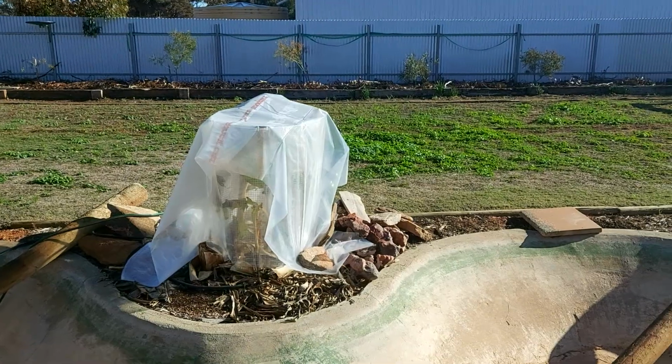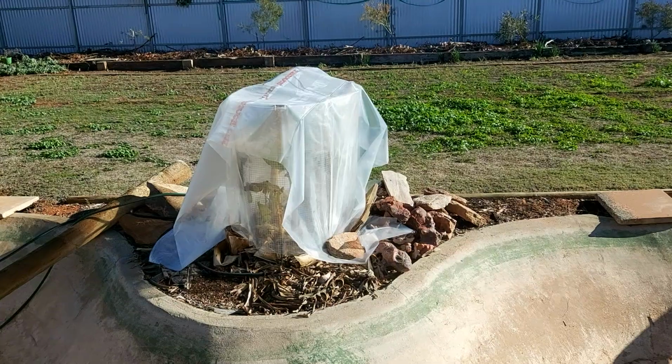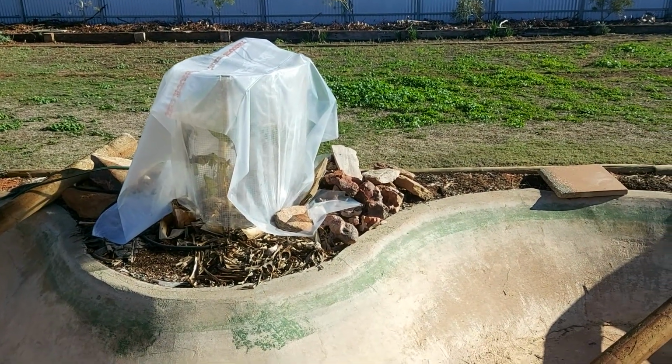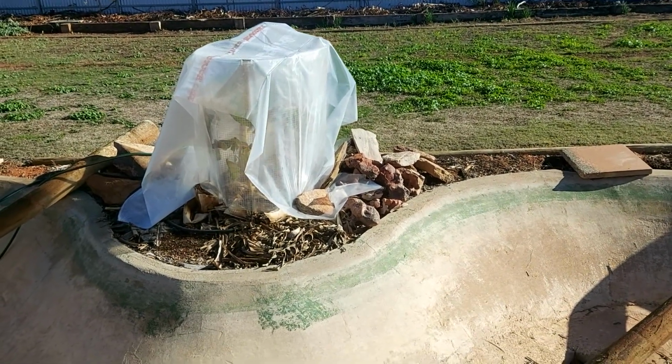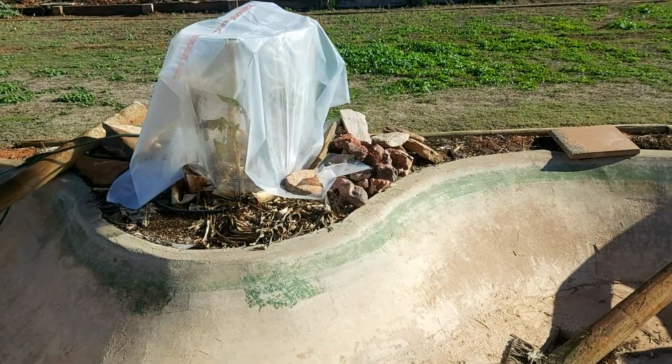So that's me go. And the banana. I covered the banana, which is good because we had a reasonably heavy frost last night. And the banana obviously doesn't like that, so it got covered yesterday. And it's a reasonably clear cover, so that'll probably stay on now. I won't bother taking it off, just to protect it. That's it, I think. If there's any more, we'll save it for the next vid.